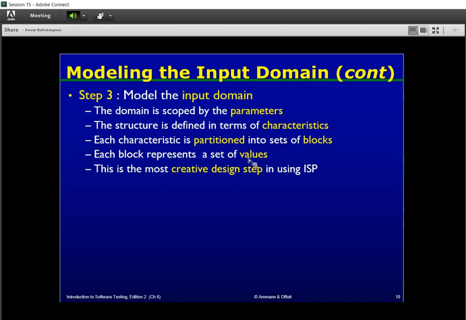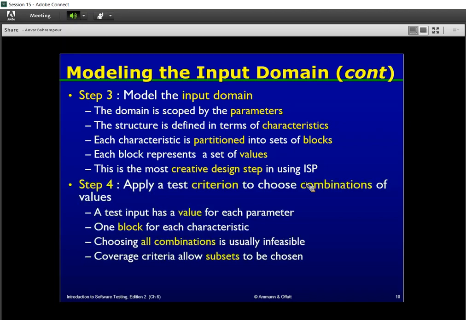All values located in the same block have the same priority for test, because we have made that block by our selected characteristic, and values with another importance are located in another block. Okay, this is the most creative design step in using the input space partitioning technique.